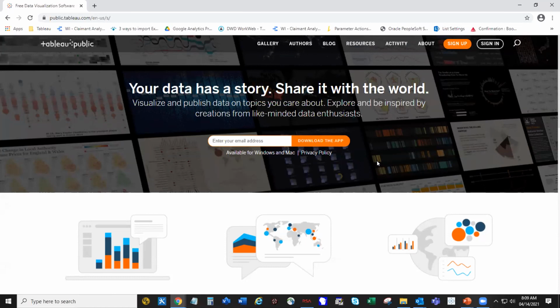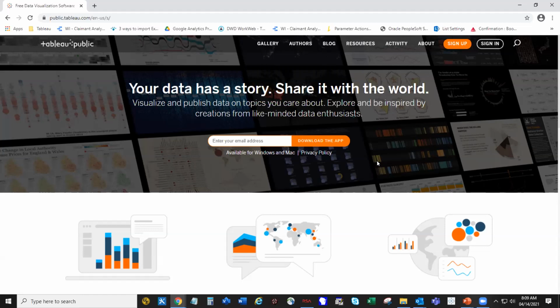But if you wanted to try Tableau Desktop, you could download that and you have two weeks free for every single release. So if you want to compare and contrast Tableau Public versus Tableau Desktop, you can work on both side by side.